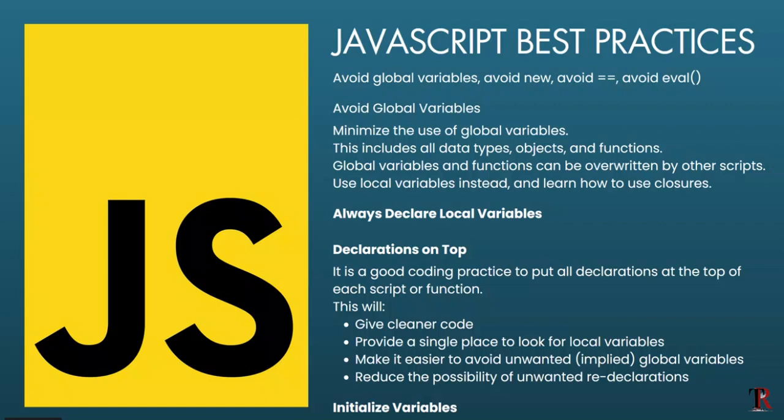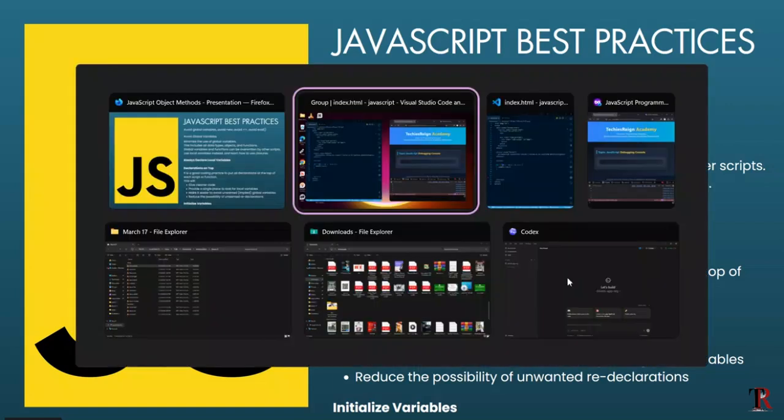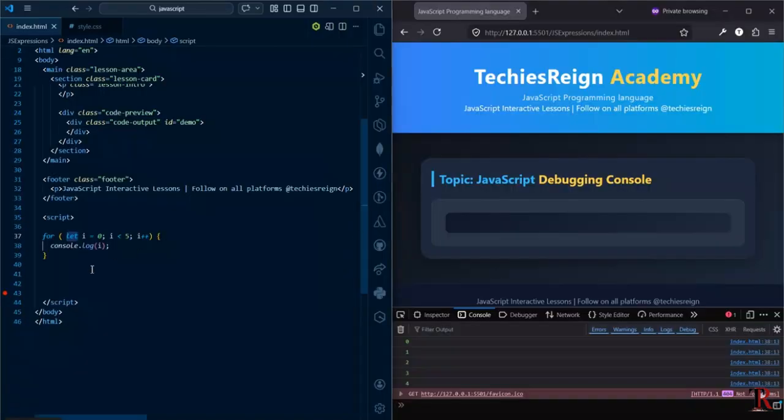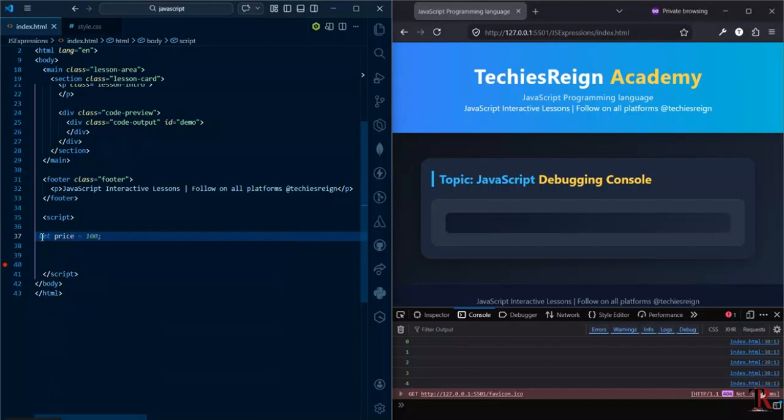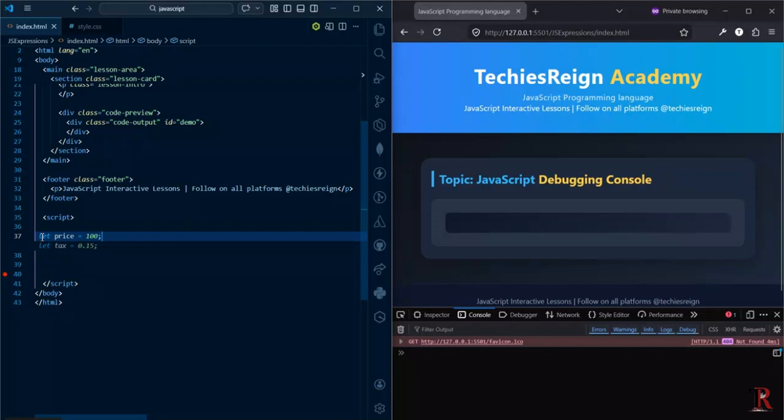So if I say let price equals 100, this will provide a use, whether I want to use the price to calculate tax or to calculate discount. So it also provides the idea of an intended use. So when you have a variable, always declare and initialize them at the beginning.